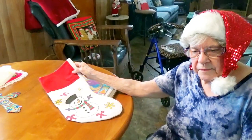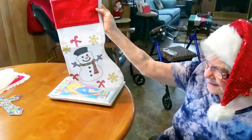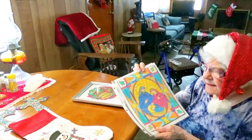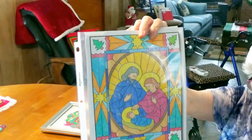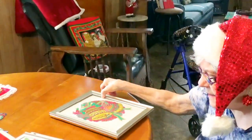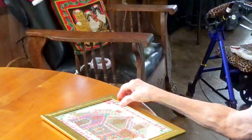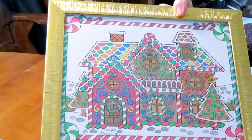Now I want to show you another side of my craftiness. It's painting — or coloring rather — with gel pens. This is one that I did last year with gel pens, believe it or not, and I think the stocking turned out really cute. And here you can see the color of Mary, Joseph, and the baby — all done with gel pens. On the other side is a Christmas tree, done with gel pens. And then I have one already framed of the Christmas bells, again with gel pens. And the last one for this session is the gingerbread house, done with gel pens. That was a lot of fun. I love coloring almost as much as I do doing the diamond painting.